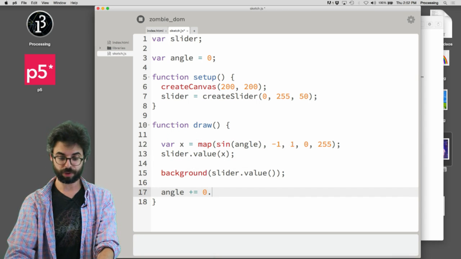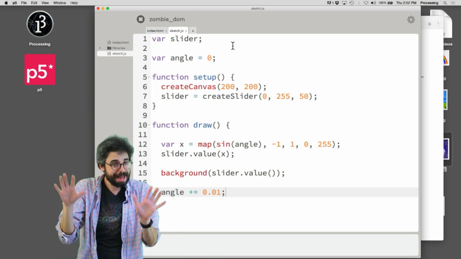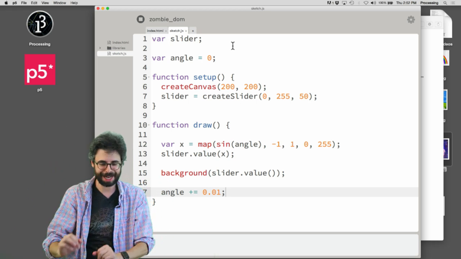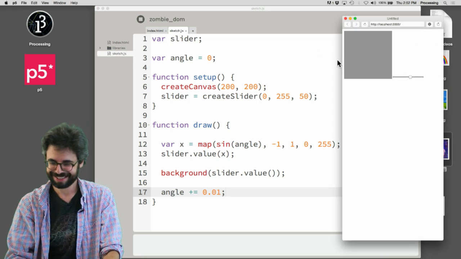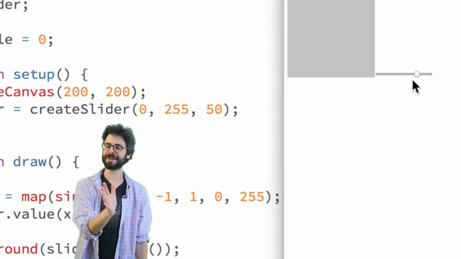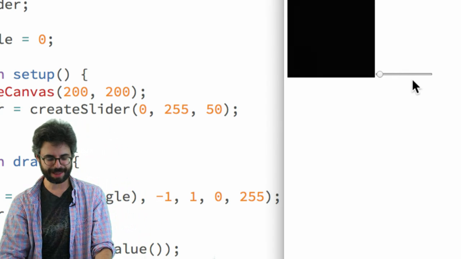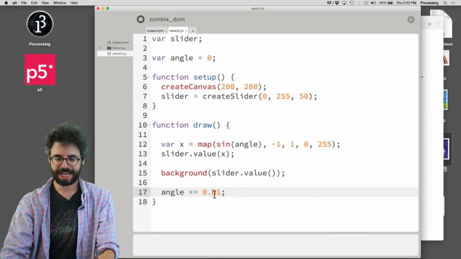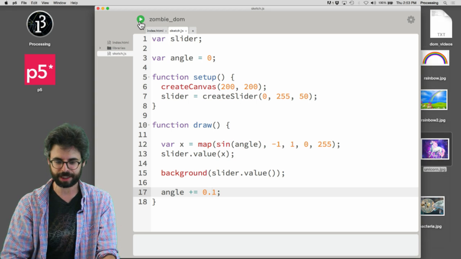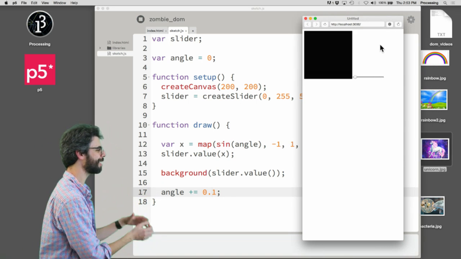Angle plus equals 0.01. Now the angle, the unit of measurement is in radians, and in that other set of videos that I'm linking to, there'll be an explanation of that. And you can see, look at that. The slider's moving nicely, slowly, and it's coming to the end, and it eases off. And we could maybe make that move a little bit faster by incrementing the angle a bit more each frame. And now I've got this slider that's like oscillating automatically. It's kind of like dancing.